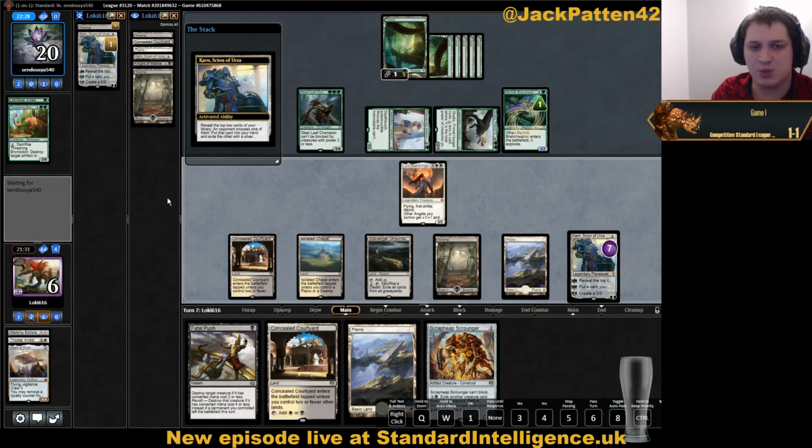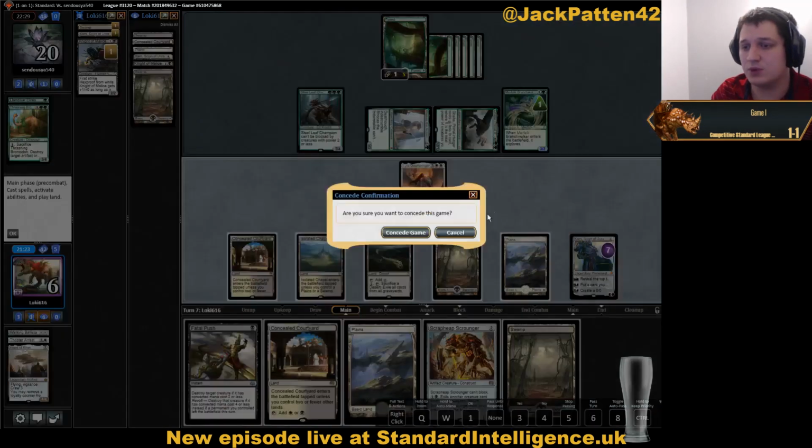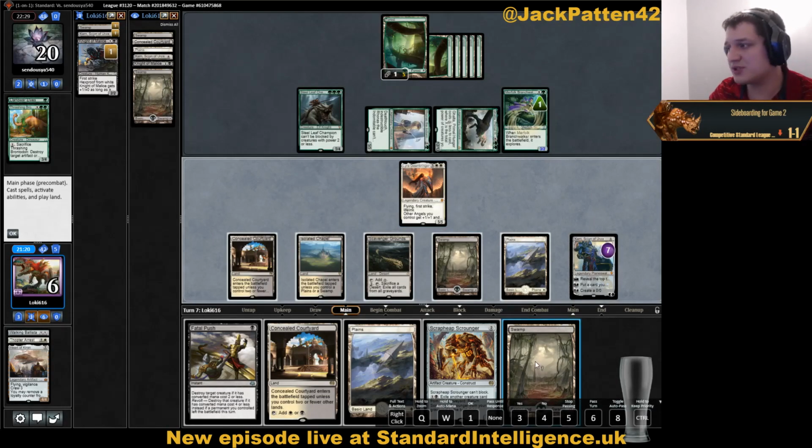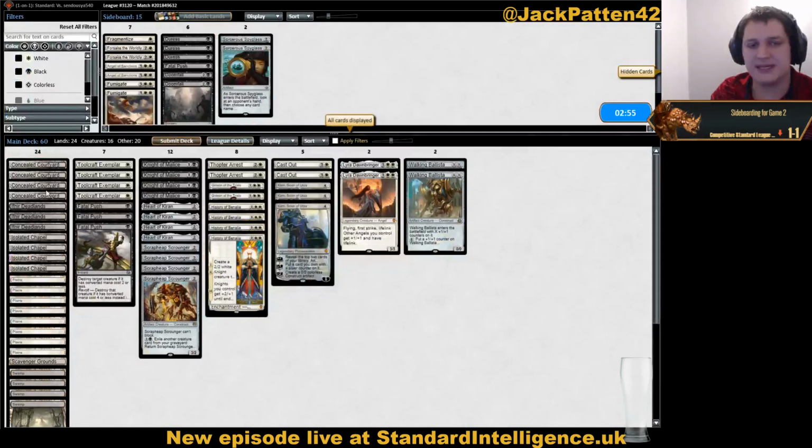No, I have Malice and Swamp. Yeah. We can go back up to 11 and die. Cool. Green feels like a rough matchup here. Main deck Thrashings is pretty rough.